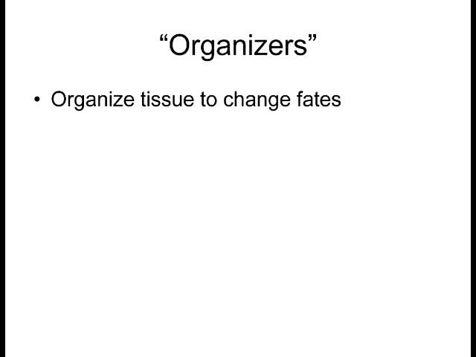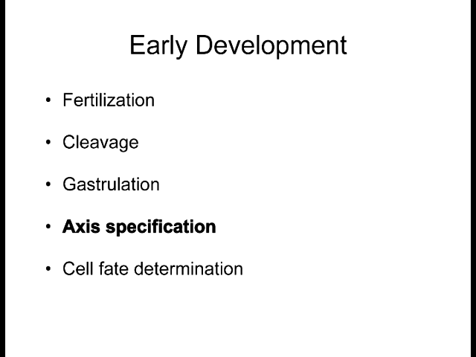All right, organizers. Now we get into the big one. This is key to understanding how cells start forming the three germ layers. Because as we've mentioned up until this point, this is where the cells take on different fates. This is where they start going down different differentiation pathways. And it's all about the paracrine factors, the juxtacrine factors, the morphogen gradients, and all of those things that they're exposed to during these initial stages of gastrulation.